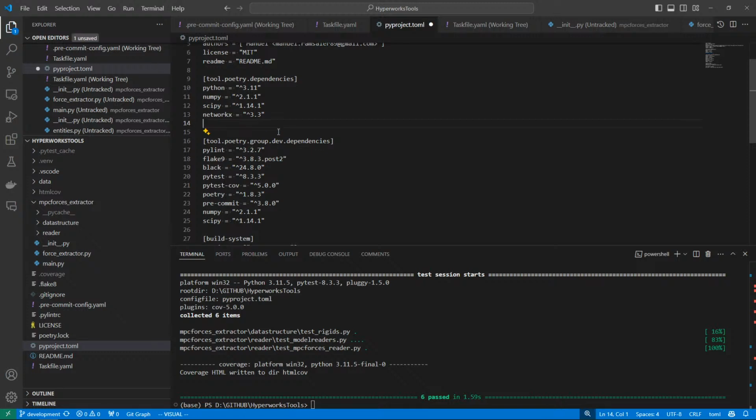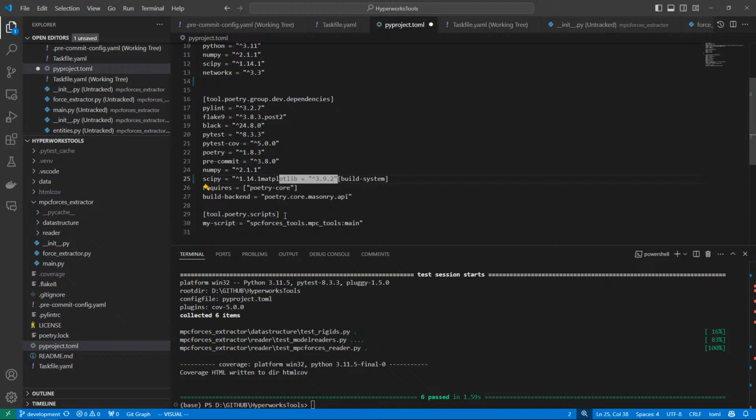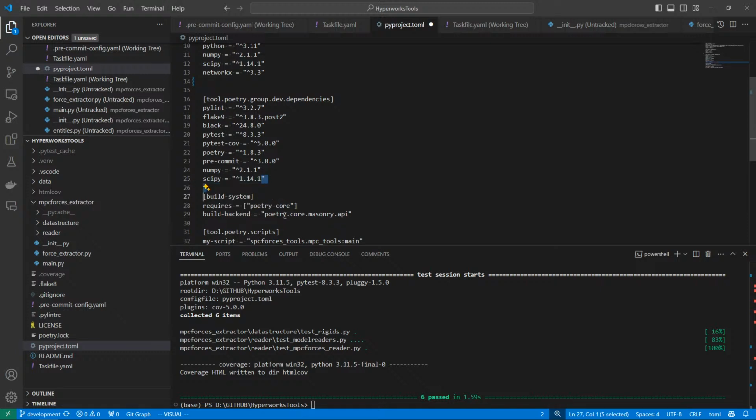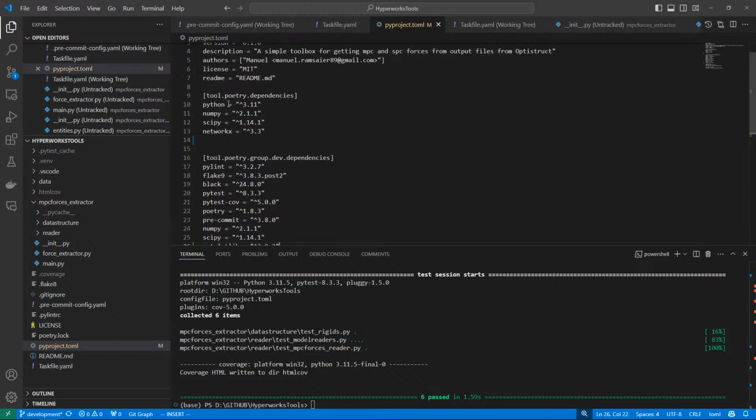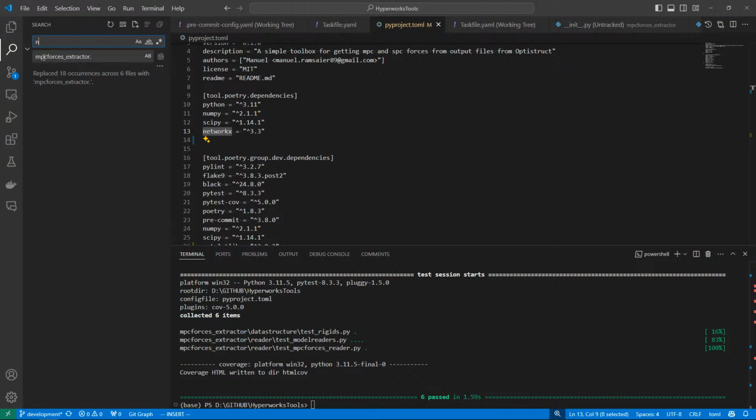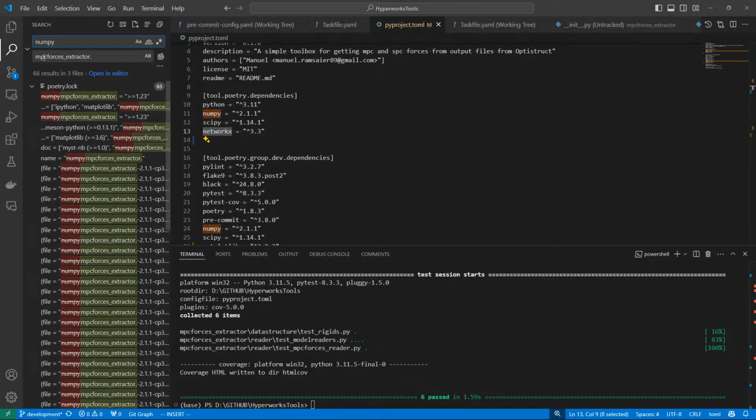So I think I would move that to here, because then that makes more sense. And then Python, NumPy, SciPy. Do we really need NumPy and SciPy? NetworkX we need, that's for sure, but let's see if we need NumPy.